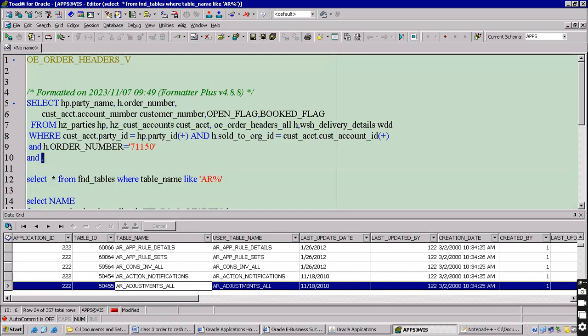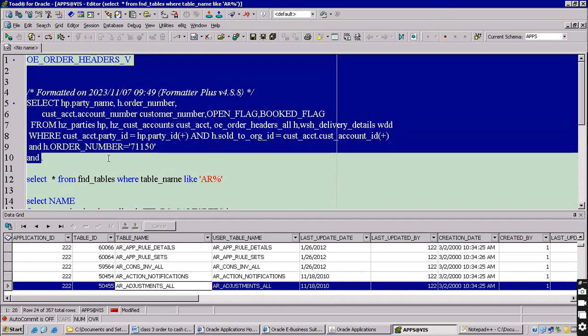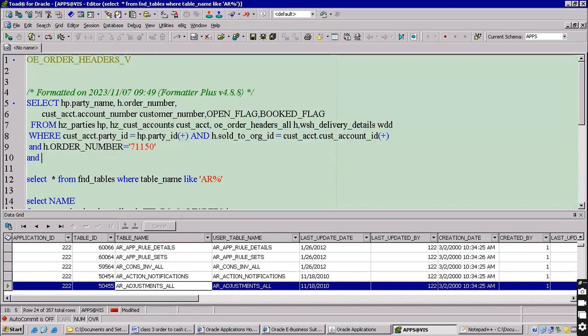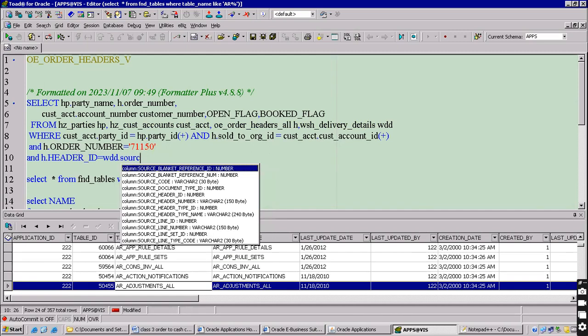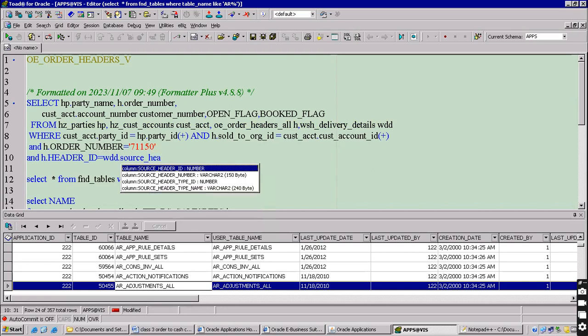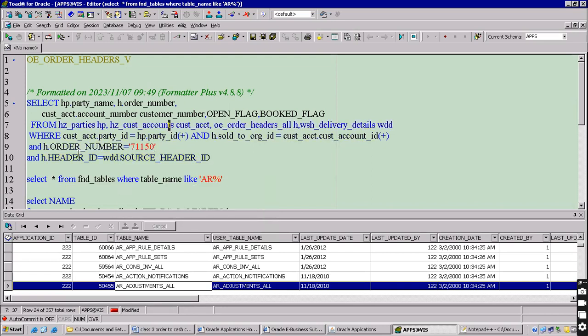H dot primary key of this table is equivalent to WDD dot source header ID. Yes. So better combine all the tables so that you will feel happy. Okay. Column name. Which column name do I need to use? Perfect.